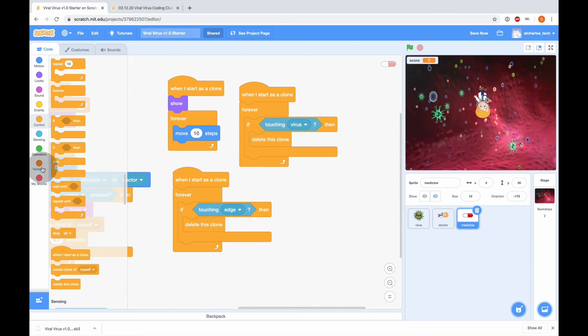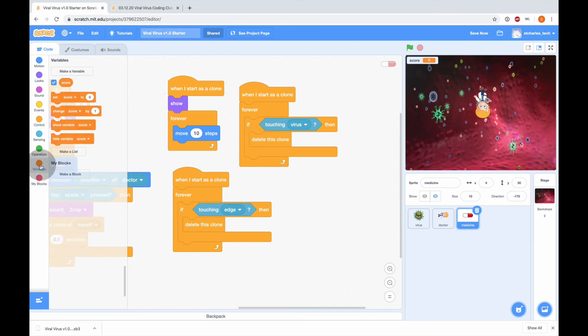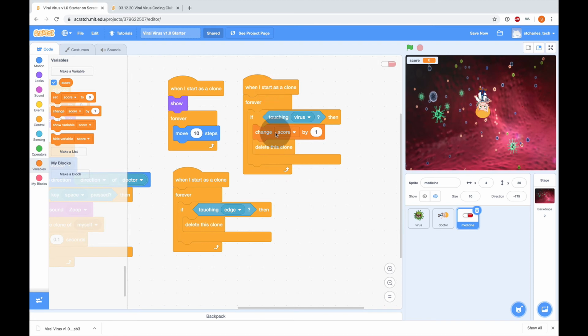So I'm going to go to the orange variables block, grab the change score by 1 block, put it on top of the delete this clone. Okay, before it deletes the clone, it's going to give me a point. But there's a little glitch. If the medicine deletes too fast, then the clone of the virus is not going to get deleted later on.